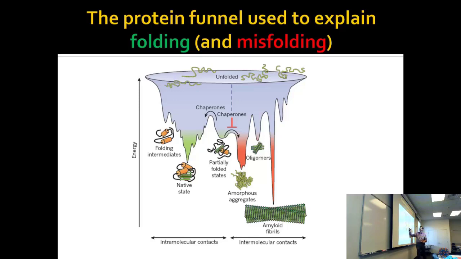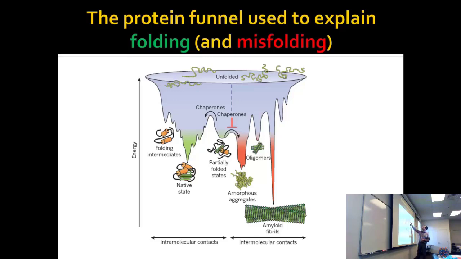You could show them on a folding funnel as being like a red place down here that you don't want to go to. You want to move the protein toward this shape. You don't want to move it toward that shape. And if it gets to this shape, you can't reverse it. Like we said, precipitation is often irreversible because the energy well is so deep, you can't climb out of it again. Sometimes you even have something like this, where you have a really bad repeating conformation that is really stable.